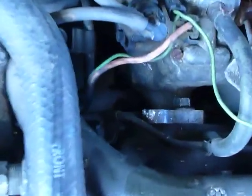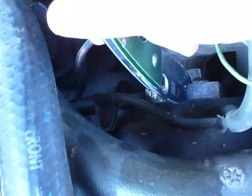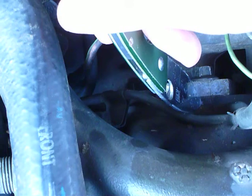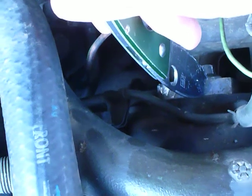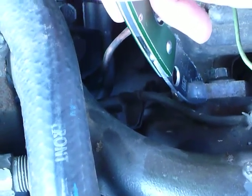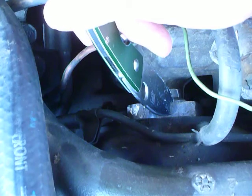You want to check where your timing is currently — look right here on your injection pump. This line on the injection pump in relation to the line on the block is going to tell you where it's at. This one's advanced just a little bit. If the line is on the driver's side it's advanced; if it's on the passenger side, it's retarded. If you advance it too much you're going to get a knock at idle, so if you're knocking at idle you might want to look at this.